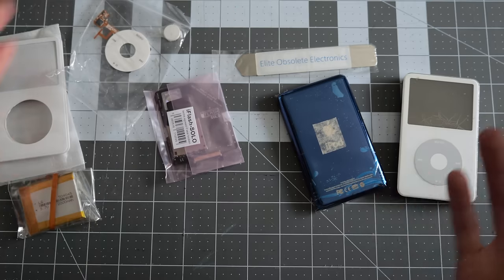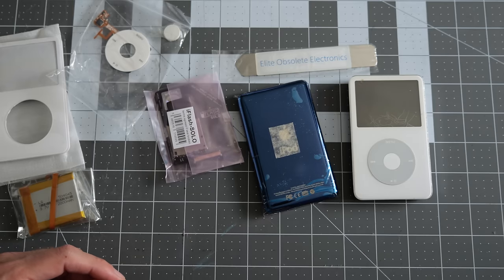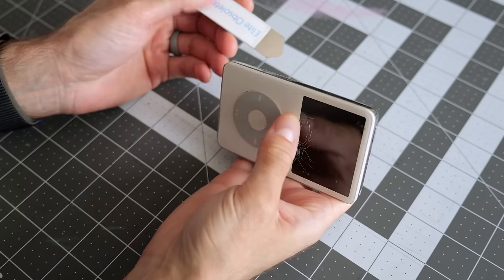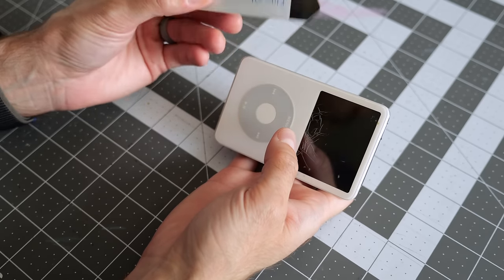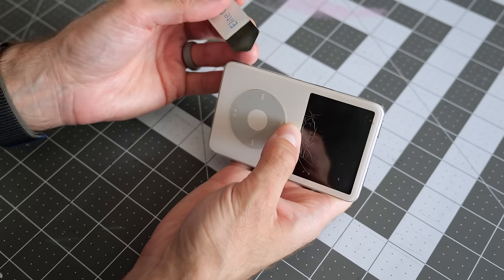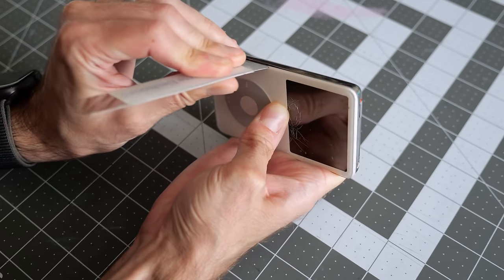So before we can install any of this stuff, we need to get the old iPod taken apart, so I guess let's see what's involved in doing that. It's been forever since I've taken one of these apart, but it's pretty straightforward if I remember correctly. You definitely want to use a metal pry tool or spudger of some sort. The plastic ones just aren't thin enough, and sometimes they can break off or just not really give you the leverage that you need. Take the pointy end and it just goes in a gap between the front panel and the metal back.